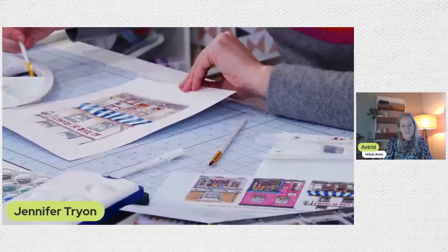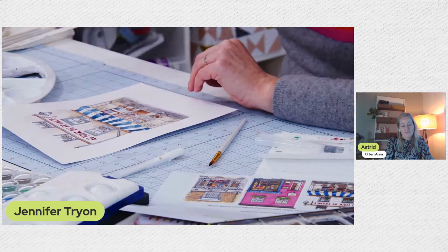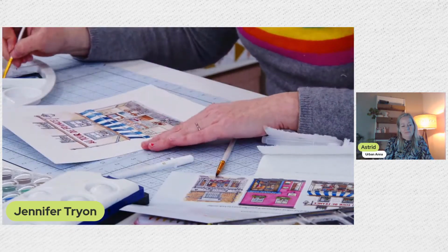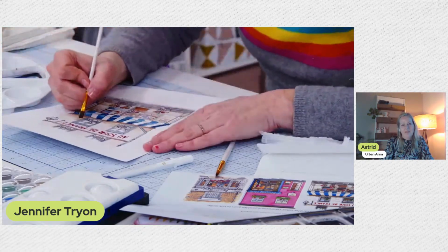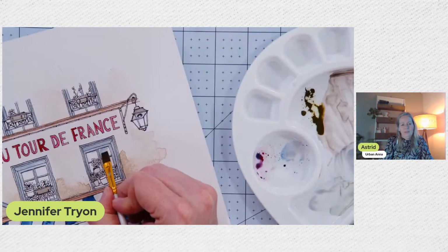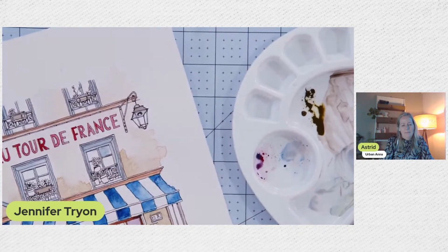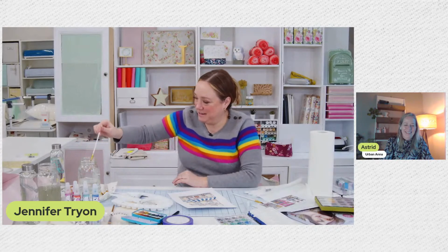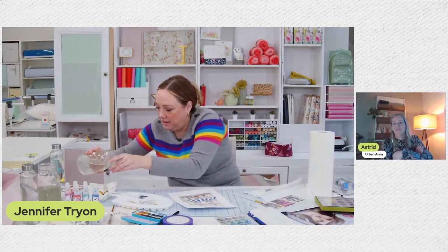So I'm just getting on my flat brush some gray tones here and not too much water. And with glass, do you kind of mix in a little bit of blue sometimes, or how do you like to do that? Yeah, very watery blue. Yeah, that's the nice color. I'm going to switch. My water's pretty muddy. I have a couple jars here, but use whatever you've got. I'm going to put some clean water just in the lid.